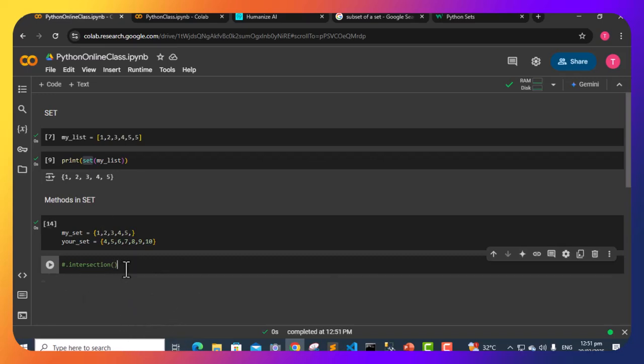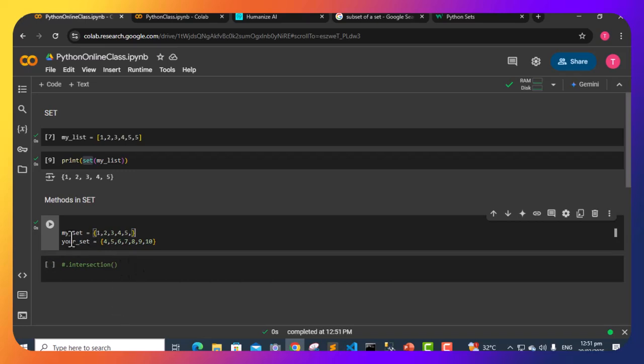Now I want to see the intersection between these two variables, my set and your set. Want to see what is common between the two of them. So what do we do?